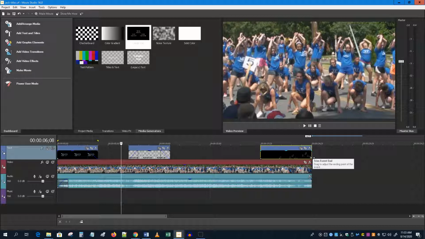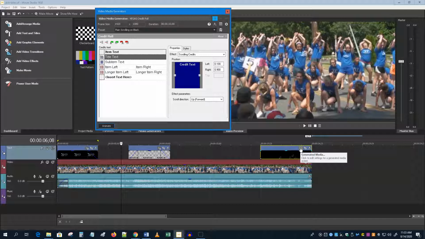Now we're going to reopen it and using this generated media button here. So reopen the editing window. And then I tell you some text to put in here. First, 4th of July parade in for the title text. Right there, just select in there. And then the sub-item text is going to be, what? Plattsburgh. And then the item for the left is going to be, what do I say to do that? Videographer.